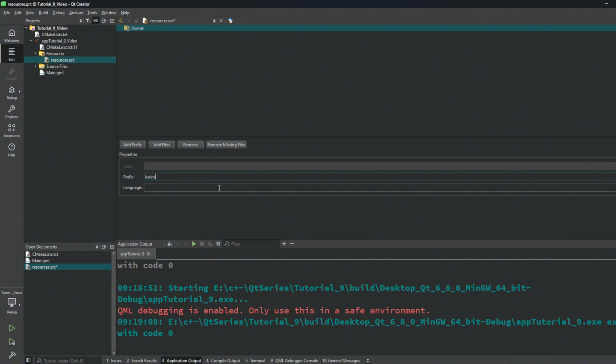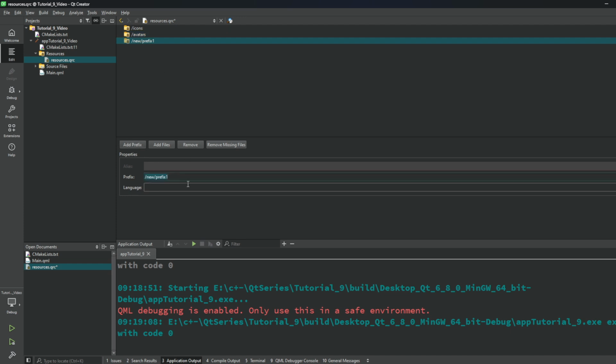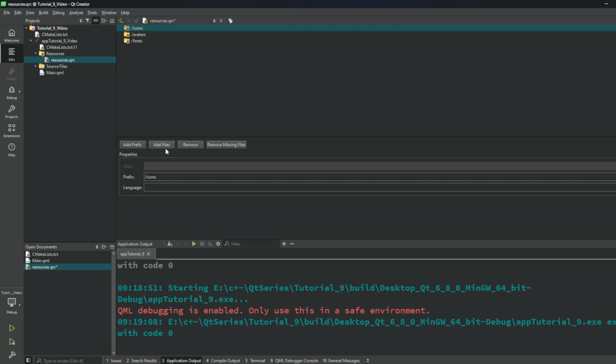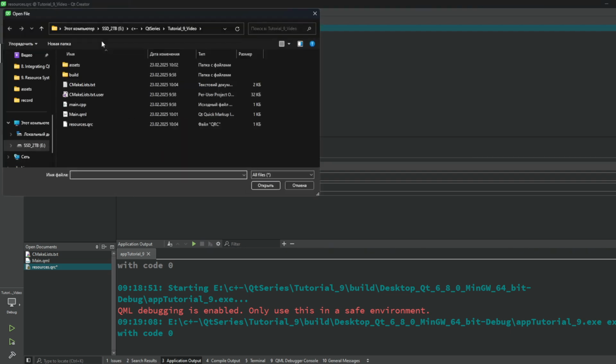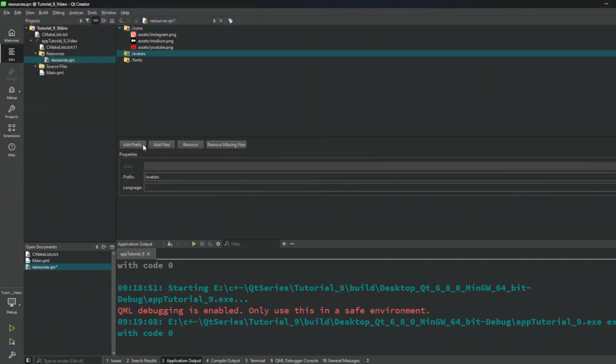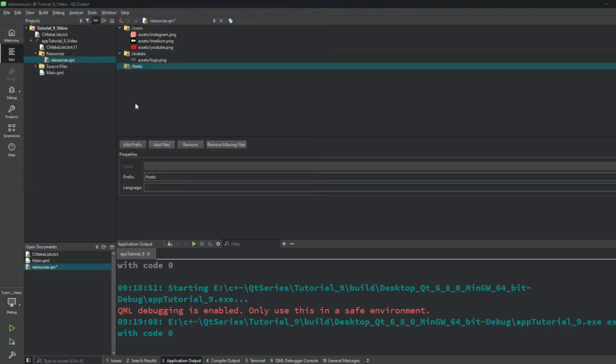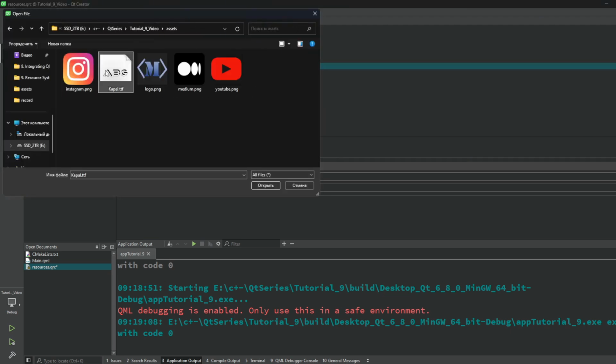You can add prefixes to structure your assets, then add files to created prefixes. Let's make, like, icons, where I will put my icons, then avatars, where I will put my avatar, my logo, and fonts, for example. And inside it, I can hit add files and go to assets and select what assets I need inside this prefix. Then it files my logo, and the same with the fonts.